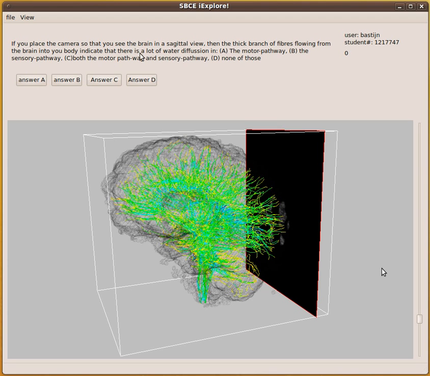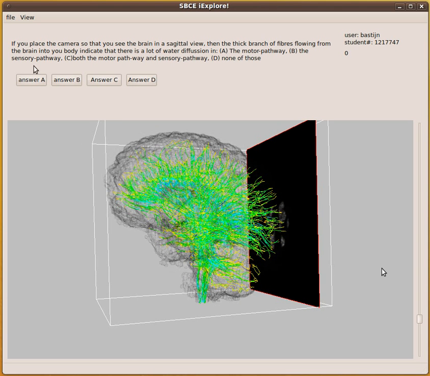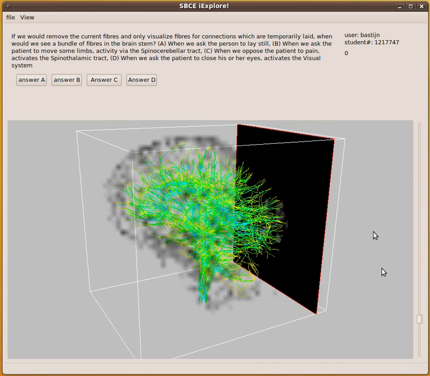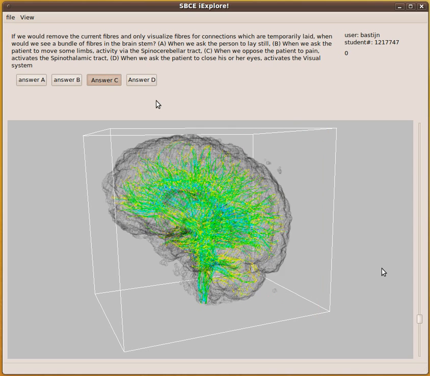So now you need to think about it: from the brain into the body, so you know it's the major stem. So what is here? You know what the motor pathway is here, or the sensory pathway, and now you have to think, okay, it might be the motor pathway. So he starts answering questions using this view, and he learns about what represents what. Pain is a quick pain sensor to your mind, so you can answer all the questions.